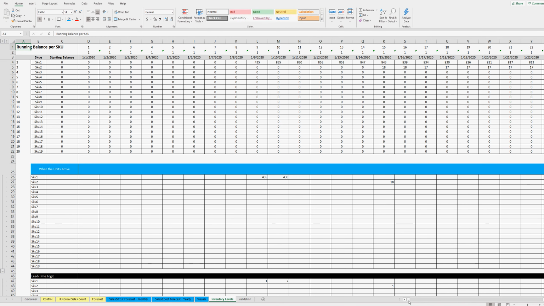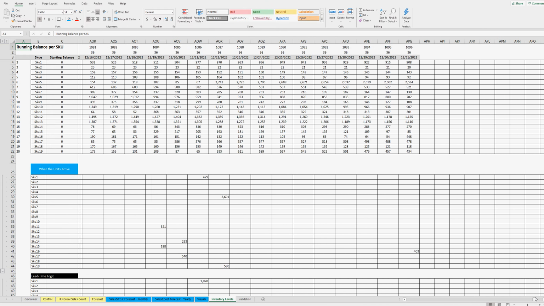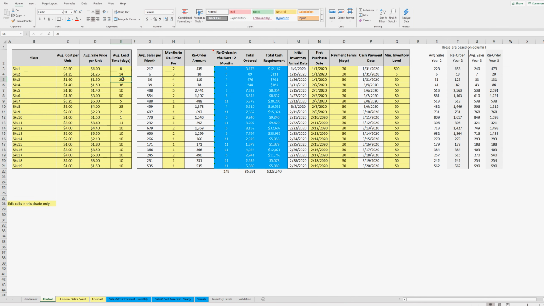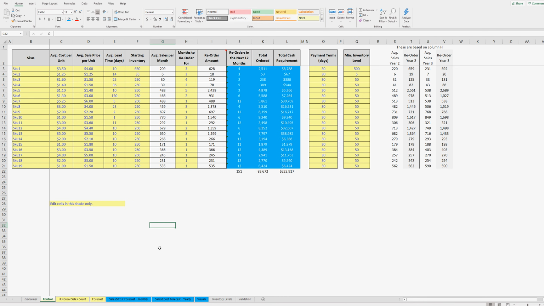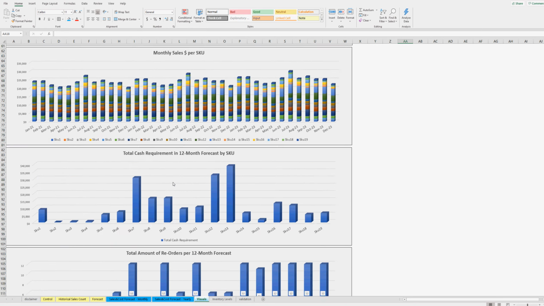So you can see this is the daily level. It goes all the way for 365 days. And I liked giving that granularity as well because for inventory, with the lead times being in variable days, if you try to do everything on a monthly basis, you might not get the right timing of things or the most accurate timing of things. So that's why I have a daily schedule that rolls into a monthly. But yeah, last thing, the visuals. So the visuals are all extended out for 36 months as well. So you can see that.